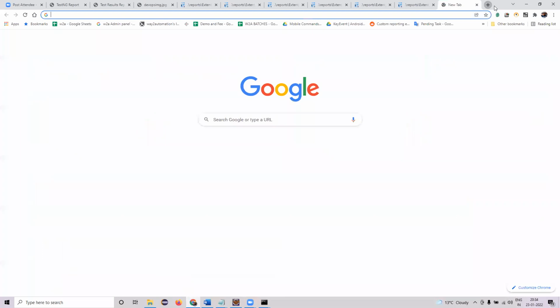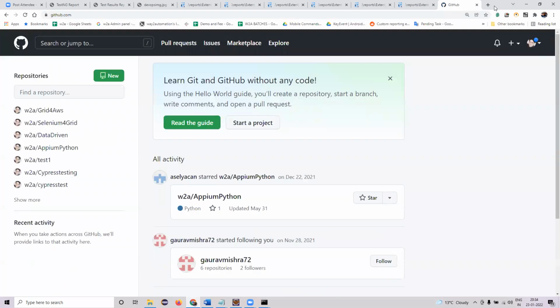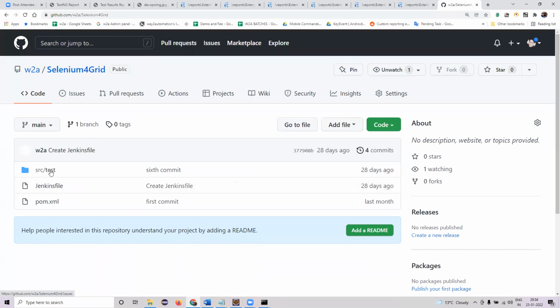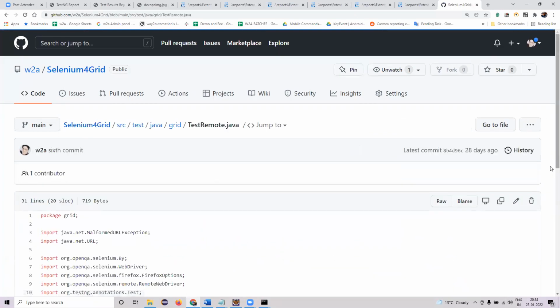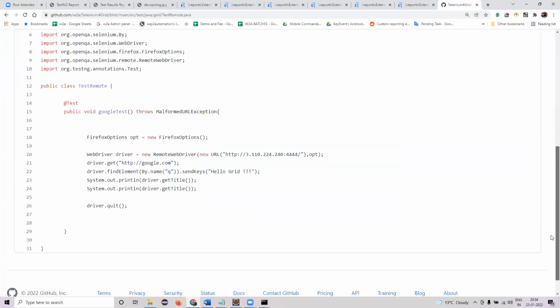If I show you GitHub as well, you can even check the code that the Selenium guys have written. Selenium is an open source community. So this is like my repository. If I show you my code, then you can go over here. This is one of the projects, and you can see the coding part kept over here. See, same code that I've written, right?